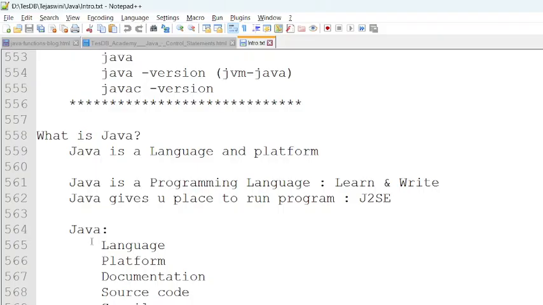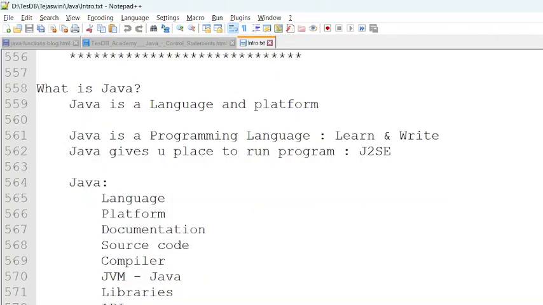So when I say Java, among this, any one of, I mean, actually. So this is what basically. So then we need to install the Java. Java installation is super easy.